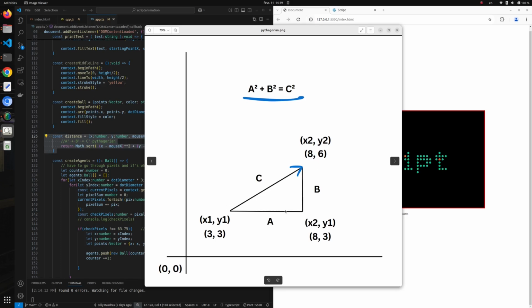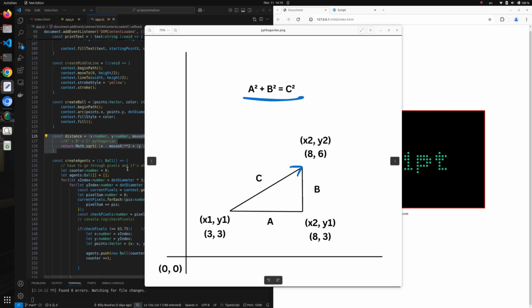I hope it's clear to people by now what a vector is representing here. The magnitude of the vector is proportional to the speed. We basically have a velocity as a vector with x and y values, calculate the distance from the mouse, and we update the velocity accordingly. We do that 60 times per second.